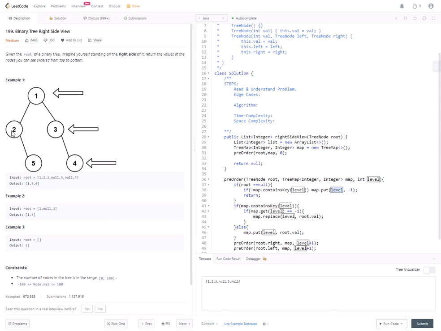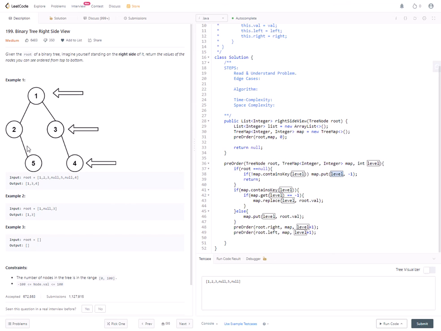If map.containsKey level, it does. Then we get if map.get level equals -1, it does not. Then we go to the right. Then we go to the left. Then we check if root equals null, map.containsKey level, it does, because we already put in -1. Then we backtrack, then we go to the right, and then we check if map.containsKey level.